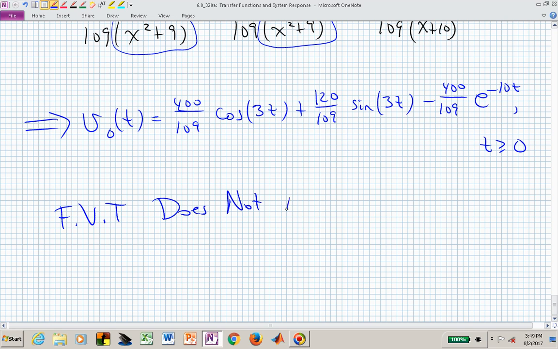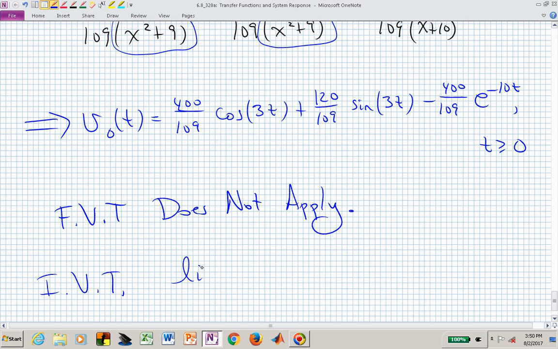And does that make sense relative to what we just found for our V sub 0 of t? As t goes to infinity, the exponential term vanishes, but we're still left with a sine and a cosine at 3t, or a frequency of 3 radians per second, which is the frequency of our input that we excited the system with. So yes, we now just have this sinusoidal waveform going and going for V sub 0 of t. Can we apply the initial value theorem?